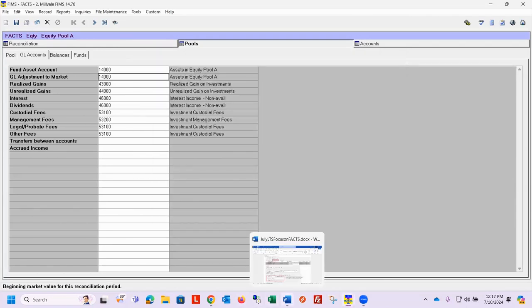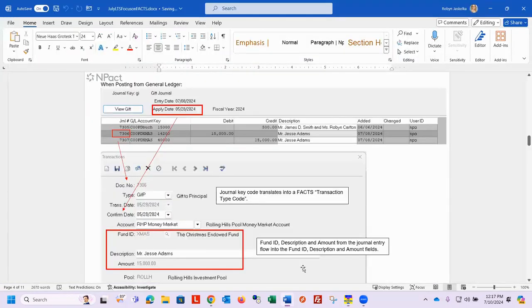All right. The next thing I've got to show you is a little bit of integration. I'm going to bring up, as an FYI, one of the pages in the handout that you all will receive, so you can actually see how this works. At the top section of this is a snip from my general ledger. And there's a couple different transactions in here. This happens to be a gift.